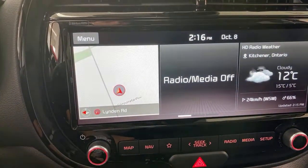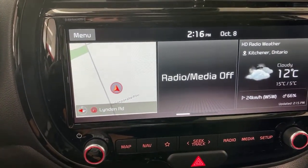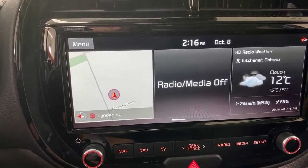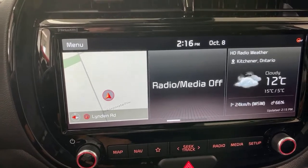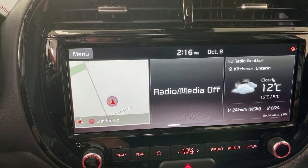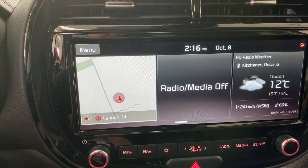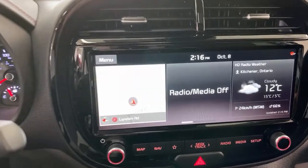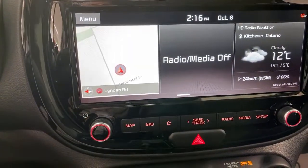So between the Seltos and Soul, which model has the taller ride height from your experience? So you're talking driver's seat height or ground clearance? Seltos has more ground clearance. It would have a slightly taller ride height as well. That being said, the seats in both cars can be moved quite a bit up and down. So the Soul can be a very tall car. So I can show you that in a minute. We'll go through the headroom in a second on that.